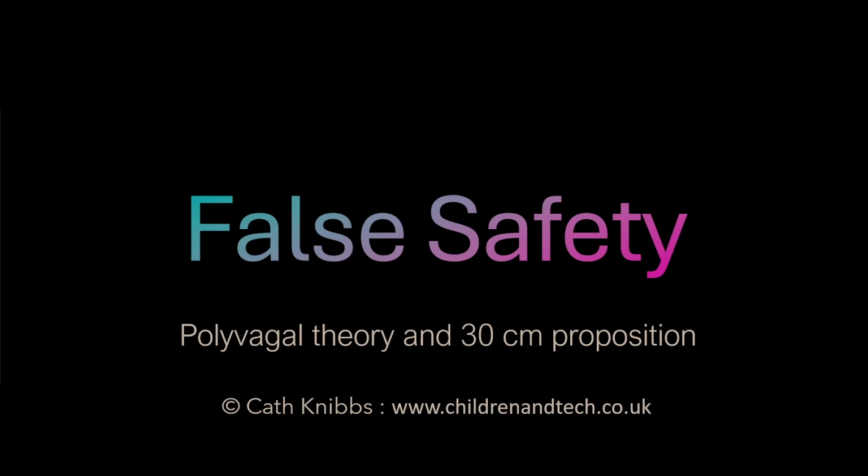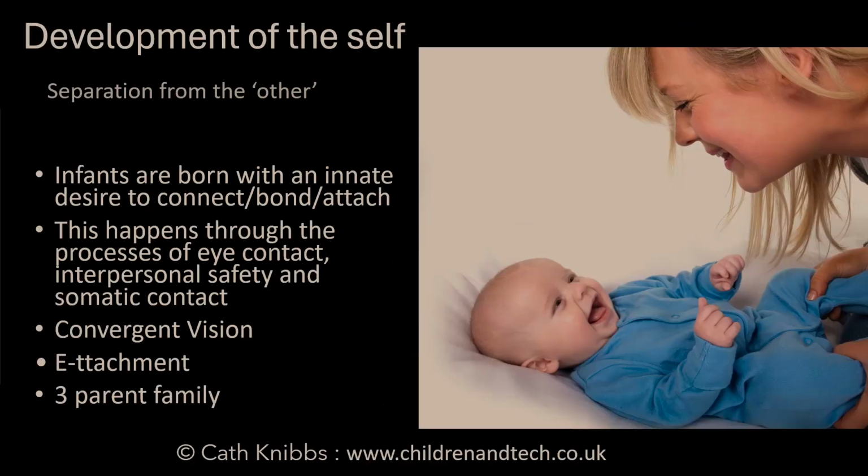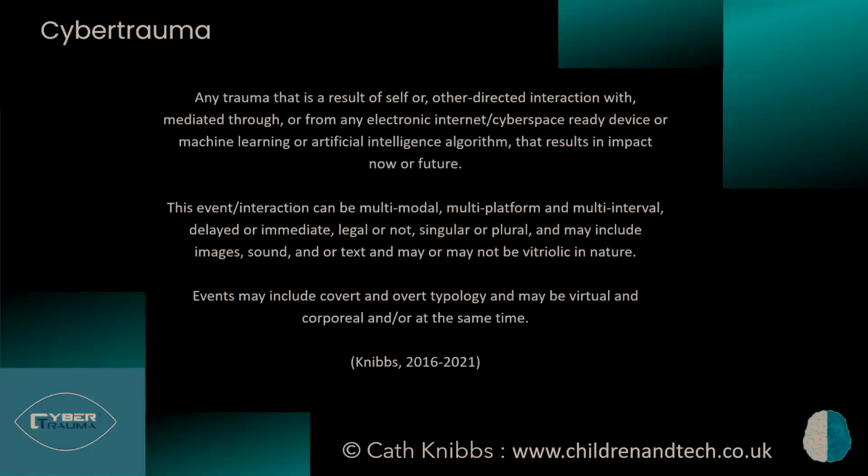And that's because it's suggested that we have something called mirror neurons that allow us to experience what we are seeing somebody else experience. So if I take you back all the way through to the cyber trauma definition right at the outset, you can actually see that we can be traumatized by the things we encounter right now, but we can also be exposed to them time and time and time again in the future.